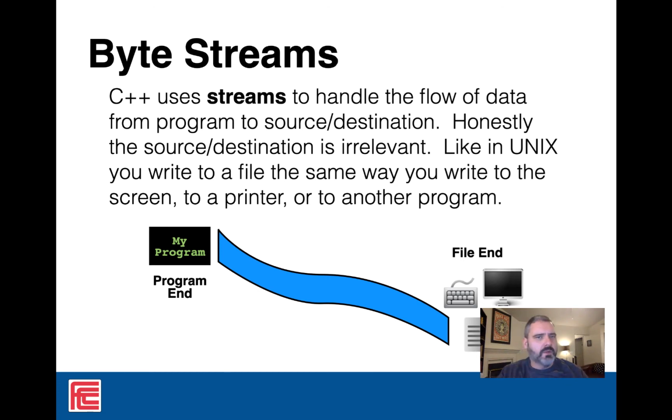This happens to be really easy for us because when it comes to writing files, we've kind of already been using streams. We use streams to write to files, to send stuff to NIC cards, to send stuff to printers. But the thing you've been used to most often is that you also use it to pull stuff in from the keyboard and send stuff out to the screen. So all the things we've been using with cout and cin, those are streams. And so using the stream mechanic for files is going to feel similar to that.